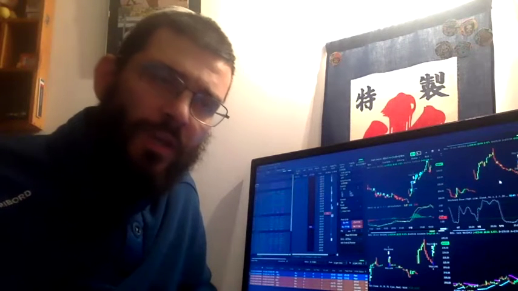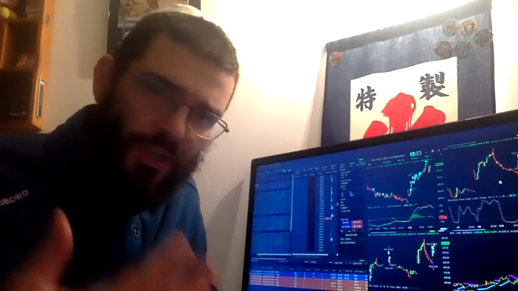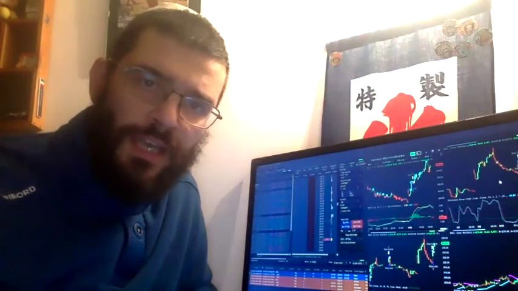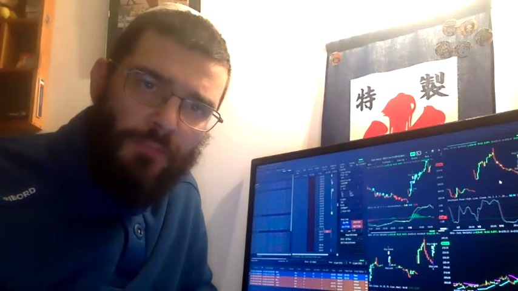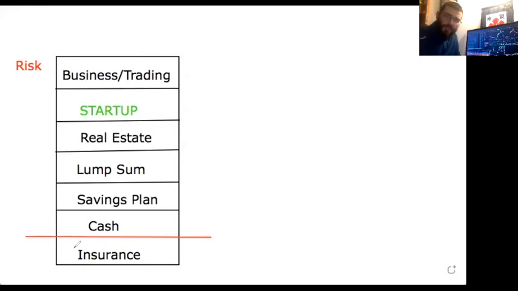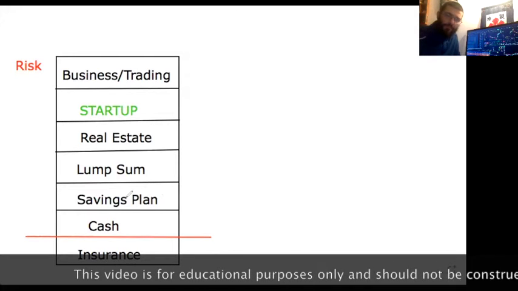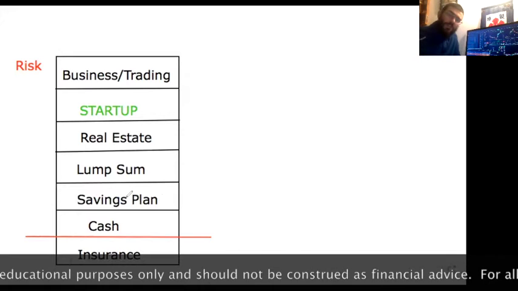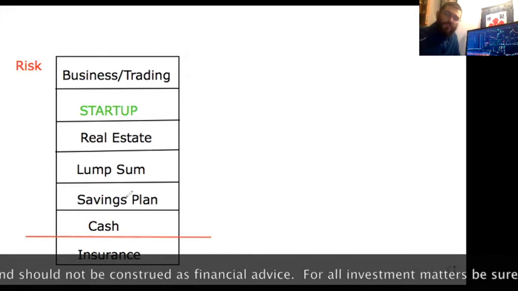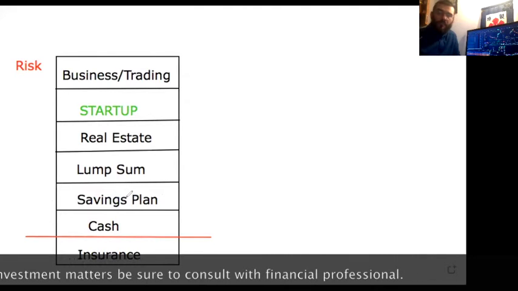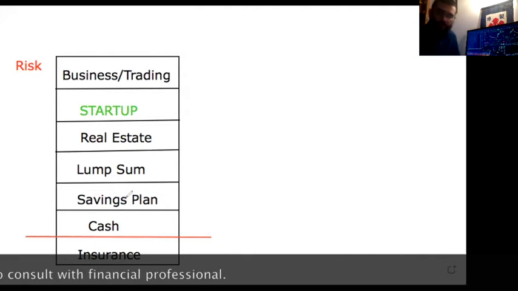We have been looking at issues regarding insurance, cash savings, savings plans, right? Today, we are moving up our asset management, our risk management list, right? We've talked about insurance, cash on hand, savings plans with regular monthly payments into a savings plan that's diversified across maybe different mutual funds, index funds, and we use dollar cost averaging over time to mitigate our risk there.